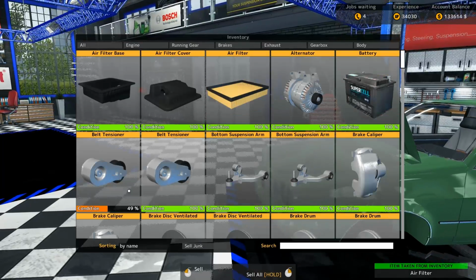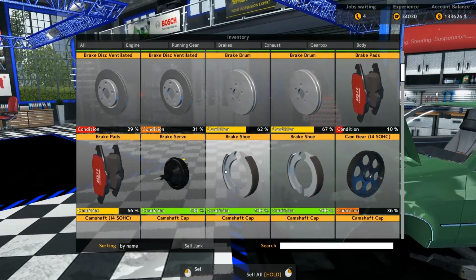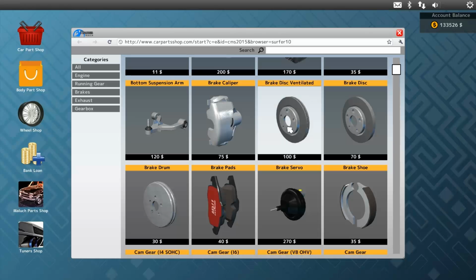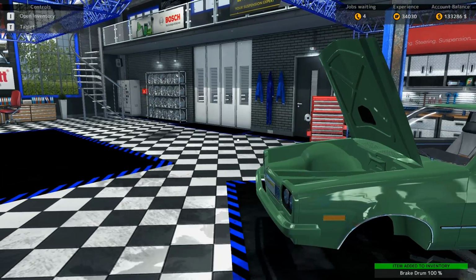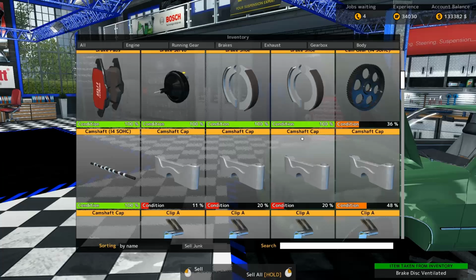Boop, boop, and boop. All right, we need, let's see, 2 brake discs ventilated, 2 brake drums, 2 brake pads. Brake disc ventilated, that's $200. $340. That's what I'm going with there. All right, that's $340. Nice.